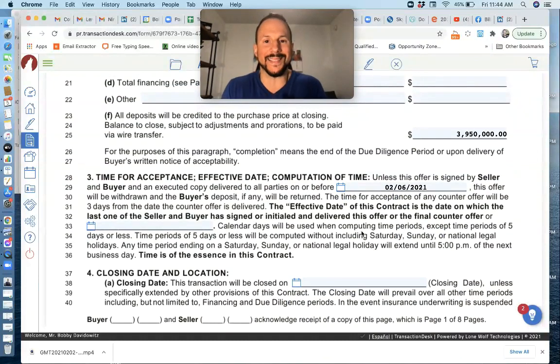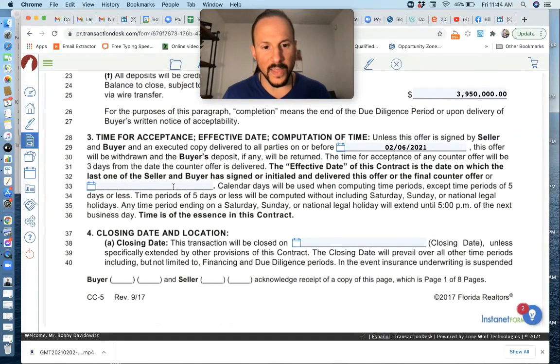And remember that acceptance doesn't mean they have to answer you by that time. It just means that after this date, you are no longer bound by this contract. Your buyer doesn't have to move forward if they sign this contract. So if they sign it one day after this on the 7th, and your buyer had decided already that he was going to go with another property, then you could just say, hey, man, that contract's null and void. We're done. Okay.